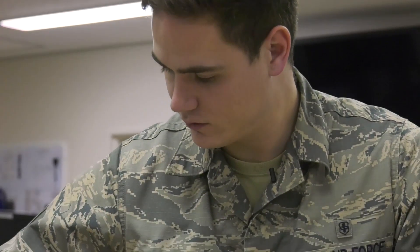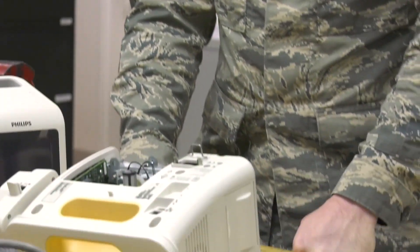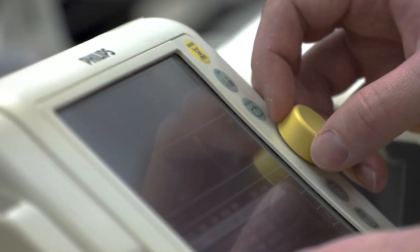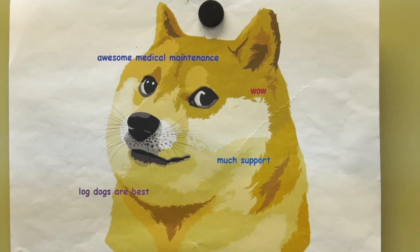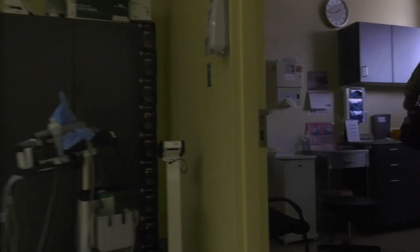I'm just giving that a minute until the capacitors lose charge. Day-to-day, it can be easy or hard because we have both scheduled and unscheduled maintenance. We could walk in and the washer could be down — that's priority one. We have to drop everything we're doing and go fix that. The days with just scheduled maintenance are pretty simple and straightforward. You know what you have to do: go out and calibrate the equipment.